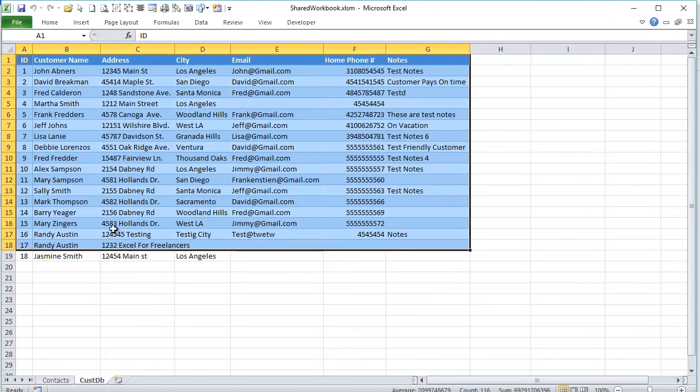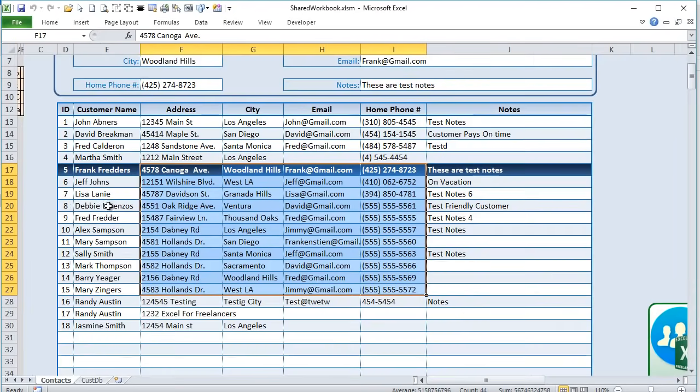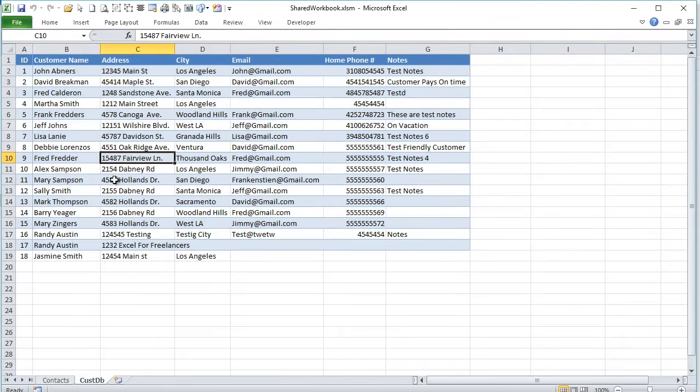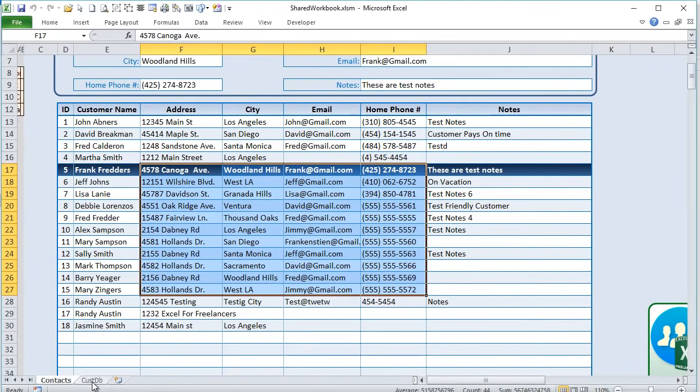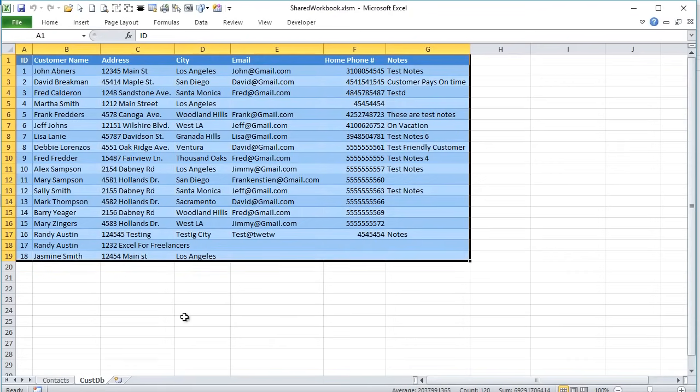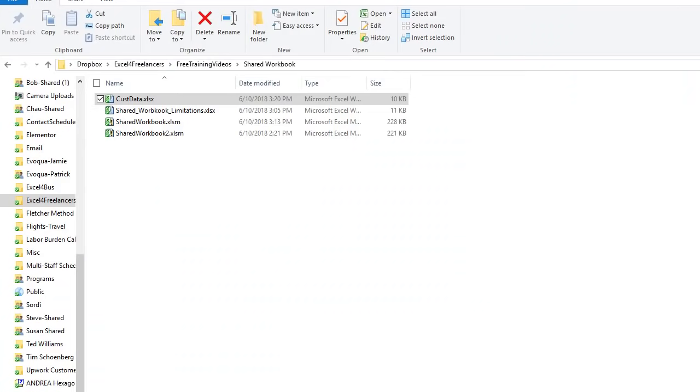So I want to put the data separate. I want to separate the data, and this is your database. The idea is to separate the front end and the back end. We've done that here, so when you sort or filter it, we can have that. I want to keep this table probably hidden, and out of the way, so that the original data is never touched, because when we filter it, we don't want that touched. And I want to make sure this is always synced up with the database in our folder. That is that folder. So I want to make sure this customer data is always synced up.